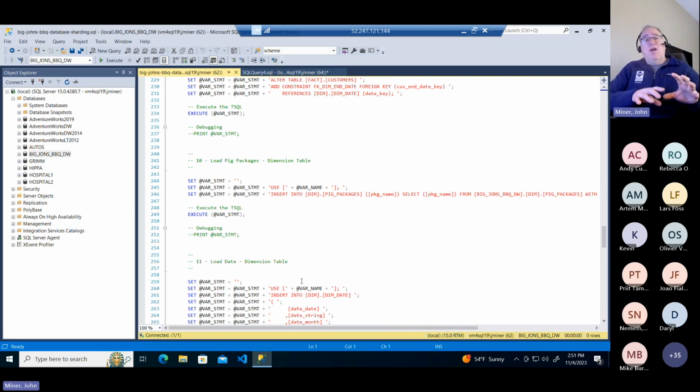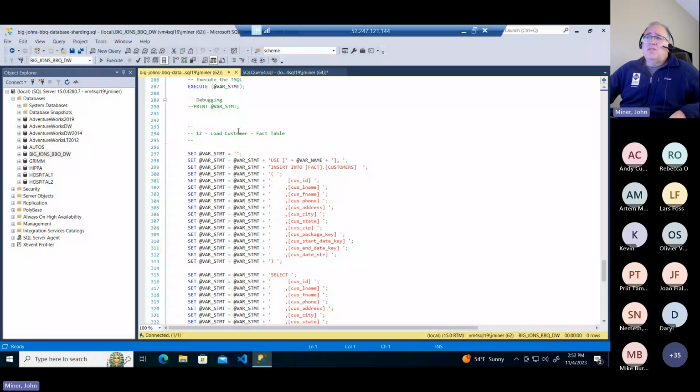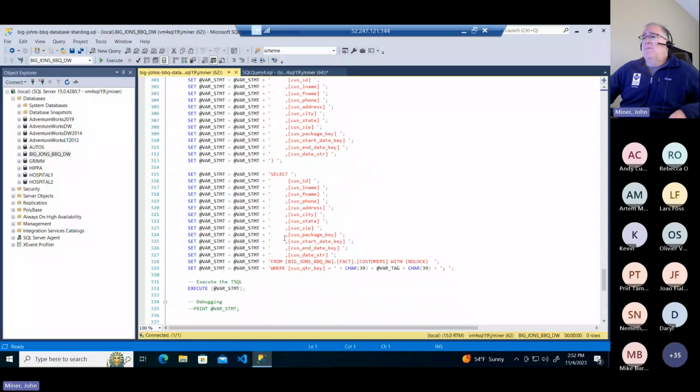Well, we're lucky. We don't have to do ETL. If it was a different server, say we're in the cloud, say Azure, and I had this on-premise database, I'd need to move it. I'd need some ETL to do it, so maybe ADF, whatever you want. We're lucky. We're still in the same server, so I can just do insert into. I'm going to do insert into for the pig packages. Same thing with the dimension table, and same thing with the customer table, okay?